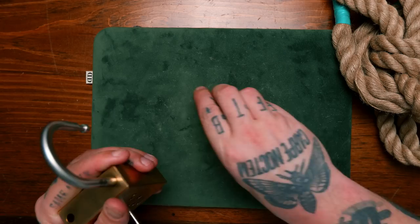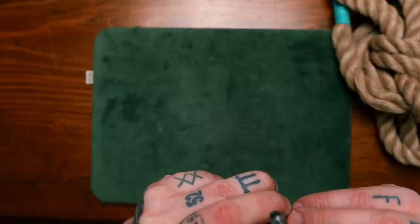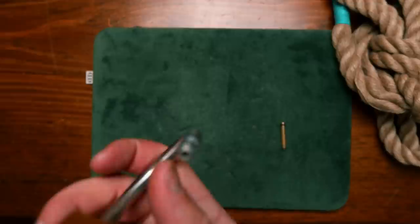Is that button here? Can I... You don't even see that button that well. Look at it, it's like a half moon here. It actually lines up perfectly on the bottom hole. So weird that it'd be the top hole that made it spring open. So, take a look here. So you see that hole there?